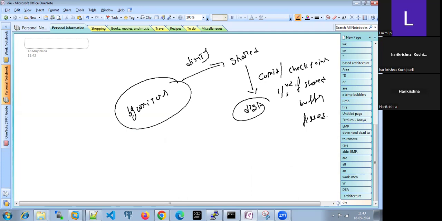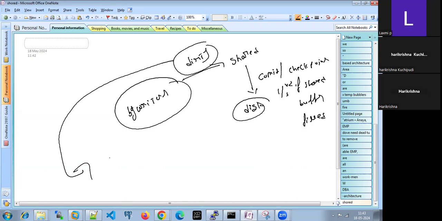So the BG writer is responsible for writing the dirty data from the shared buffer to the disk in the event of a commit, a checkpoint, or when one third of the shared buffer is filled. Now, what does dirty data mean?